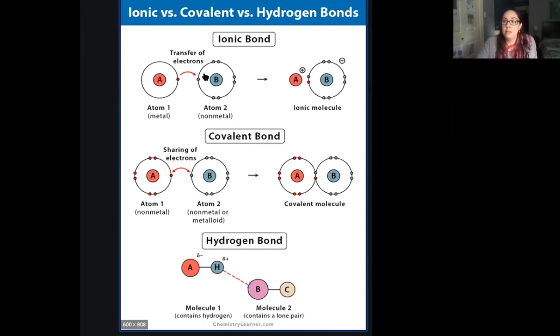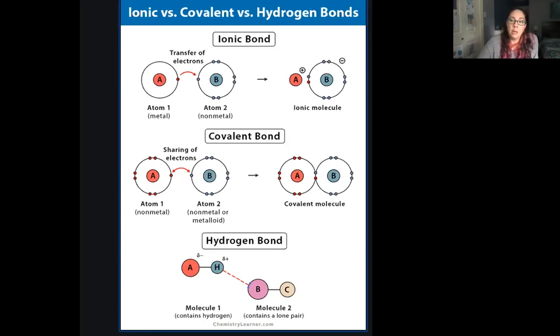So if there's an atom like this, so this could be chlorine and this could be sodium. If there's an atom like this that's missing 1, it has 7 out of 8, it's really, really drawn to electrons. It really is going to attract electrons because filling that last space is the whole thing that all of its energy is directed towards. This atom would much rather get rid of this one because it's hanging out by itself. And underneath this shell, there's another shell, and the one underneath that's complete. So it would like to get rid of this electron.